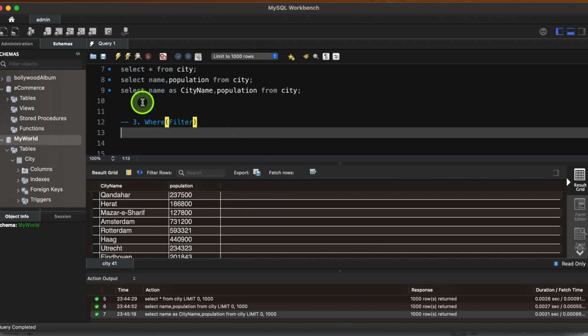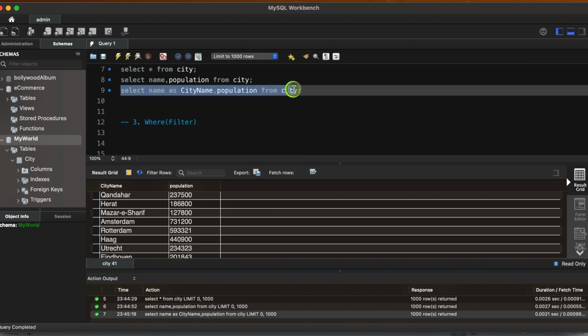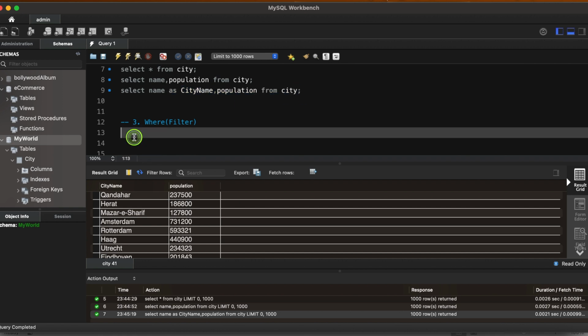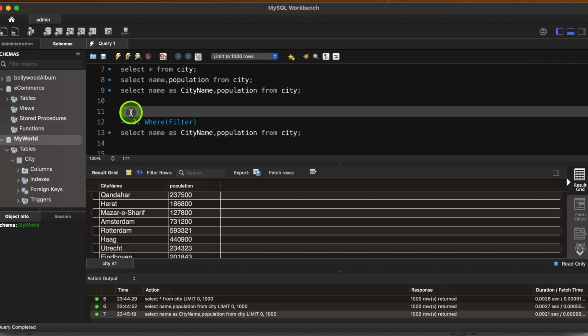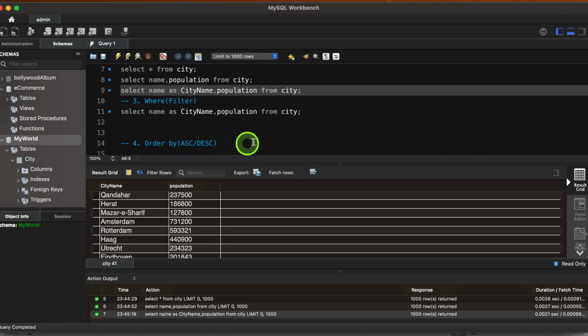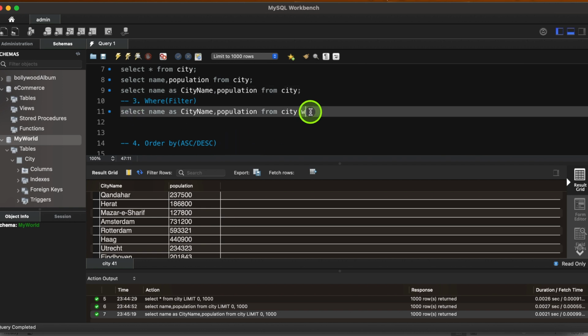I'll copy this and paste it here, and I'll put where country code equal to IND, India, and population less than or equal to 100,000.